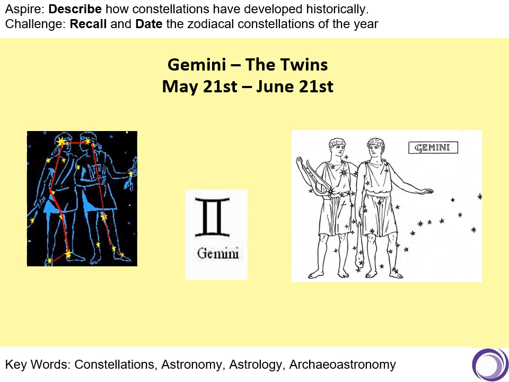On to Gemini, known as the twins — though they're not actually twins; we'll come to that in a second. The dates are May 21st to June 21st, and the symbol is like the Roman numeral two. They are actually half-brothers, known as Castor and Pollux. When Castor was killed, Pollux was so sad that Zeus let him visit Castor in the underworld. Whilst he visited him there he was therefore dead himself, so Zeus decided to place them both into the heavens as stars, where both Castor and Pollux lived eternally. So that is Gemini — the not-so-twins.